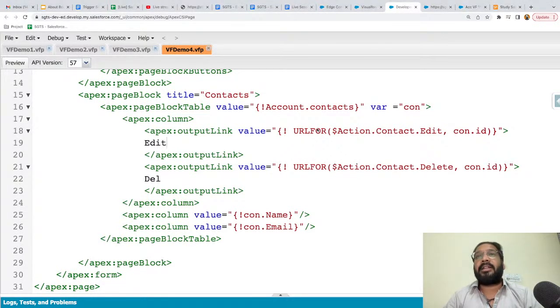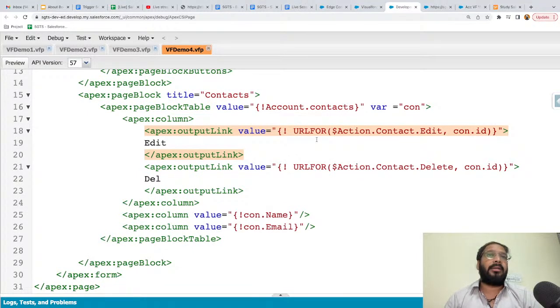Right. Someone is asking to explain this URLFOR. So basically URLFOR is a function which is already defined, and here we need to pass an action. The action we are passing is contact.edit. So the contact edit action will be assigned with this URL, and for which contact? Here we are passing the ID. So it is specific to Visualforce.